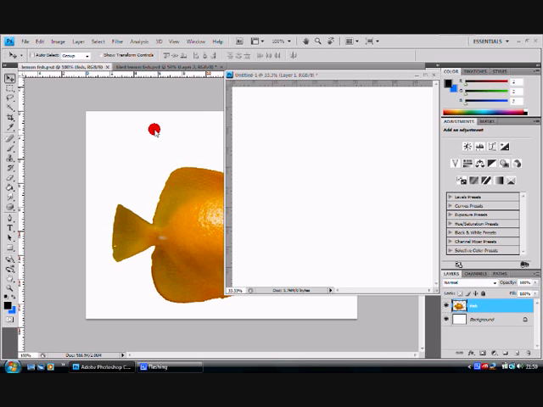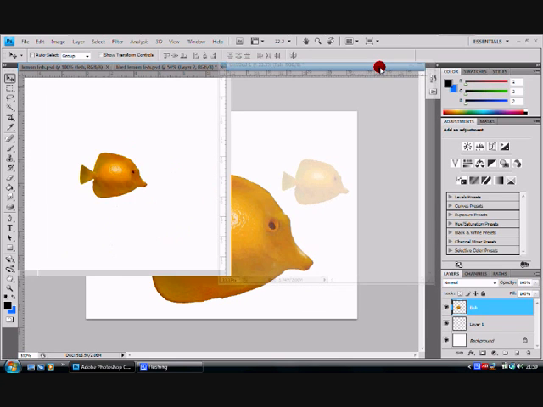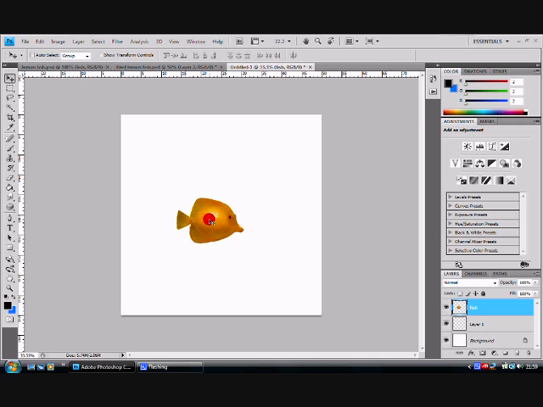If I click on the fish image, select the layer, click and hold it, and drag it over and drop it into the new canvas, we see I've got our fish there. Okay, we drop that back. I'm using the selection tool at the top that allows me to move around the fish.